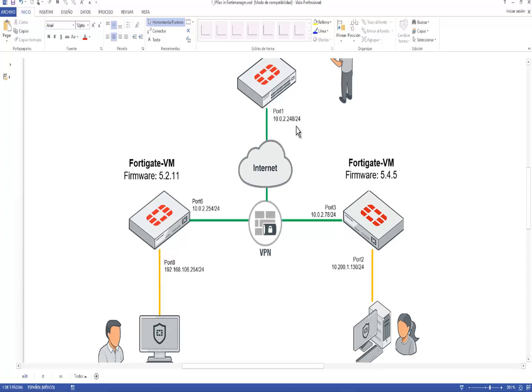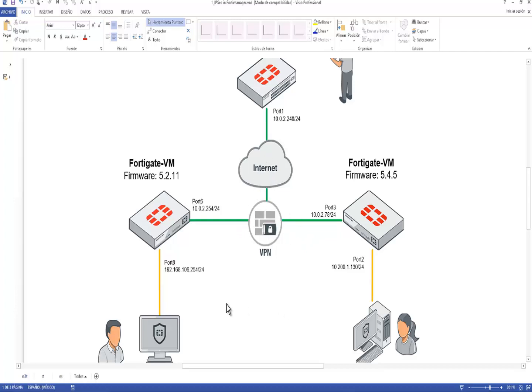Obviously, if we had another IP address, we would see different hops through the internet on the ISP server. And here we can see that this connection through port 6 and port 3 is simulating a VPN connection. The VPN connection is going to travel through the internet.